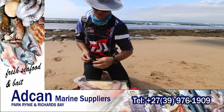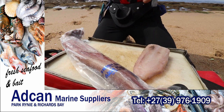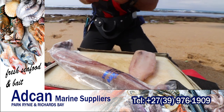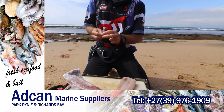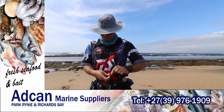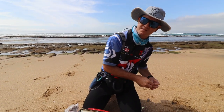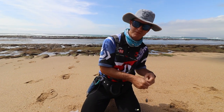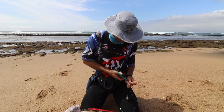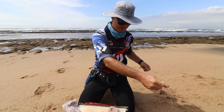This is the bait I'm using, a fresh Adcan chokka. As you can see, and I'm telling you now, that stuff is unbelievable for fishing here. It's nice, it's white. I'll just tie this on and I'm going to show you how we rig it. And like I said before, the target species that we're looking for is definitely going to be rock cod. And I'm using quite a heavy hook, snood and line.